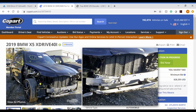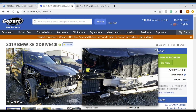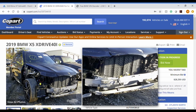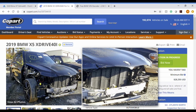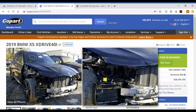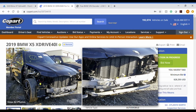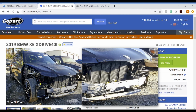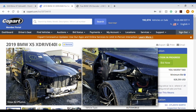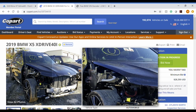But as long as it doesn't change the structure of the main rails, which go on each side of the radiator. It doesn't have substantial damage here, at least from the pictures, to be able to have any issues with that. So you likely don't need a frame machine for this. You can just get the parts and assemble it. I don't have a frame machine, so it would be a hassle for me if I had to do any framework. So I'm trying to avoid it.